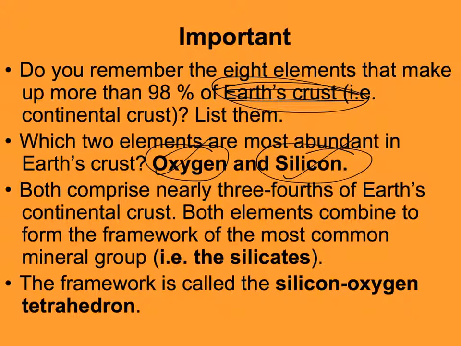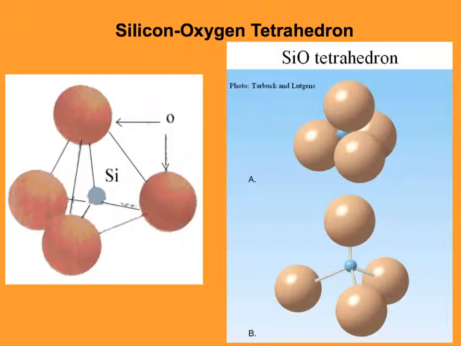There is a mineral group, it's one of the 7 mineral groups, and it's called the silicates. The silicates truly are the most important, the most dominant, the most abundant group of all when we're talking about the crust. And the silicates are made up of silicon oxygen tetrahedrons. So when we talk about minerals having a definite structure, the structure of silicates is the silicon oxygen tetrahedron. Here is a picture of what the silicon oxygen tetrahedron looks like.